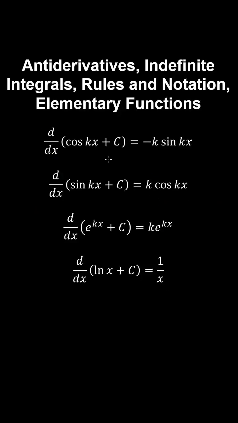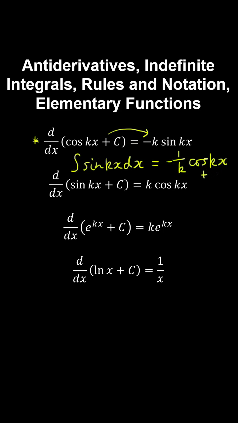We can also apply the rules for differentiating elementary functions to give us a clue on how to integrate them. So using this one as a guide, we can obtain the integral of sine of a constant by x. When we differentiated, we multiplied by k and negated the result. So when we integrate, we divide by k and negate the result. And where we have an indefinite integral, we add a constant of integration.